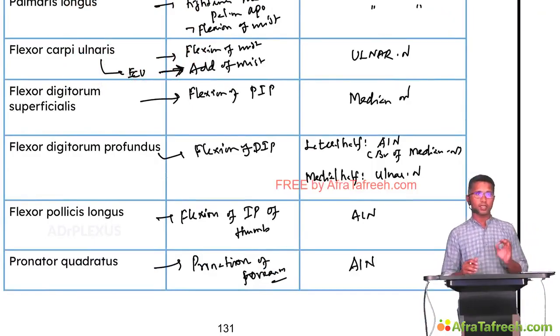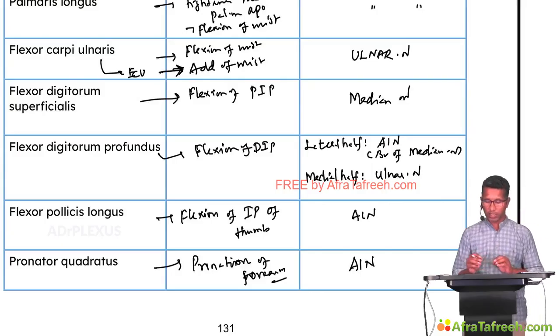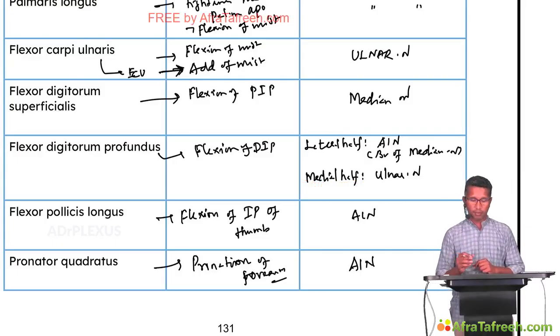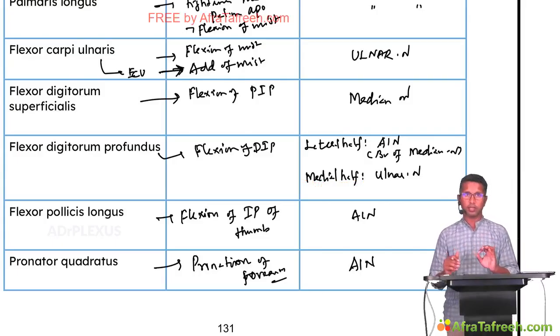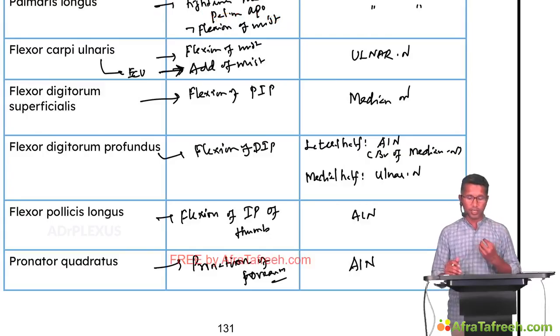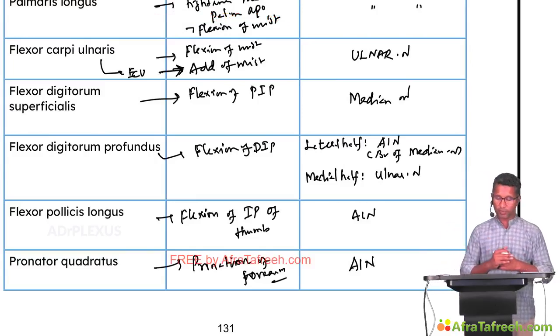So please remember, guys, these are very important muscles and important nerve supply. Only when you understand the nerve supply and their action, when the nerve is cut or undergoes a lesion, will you be able to identify the lesion by examining the muscle. So for that it is very important.